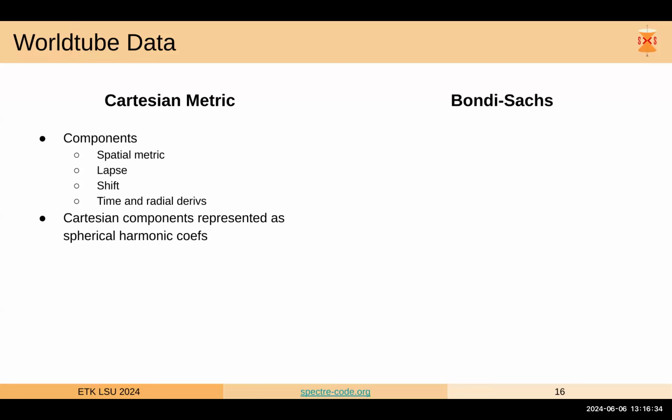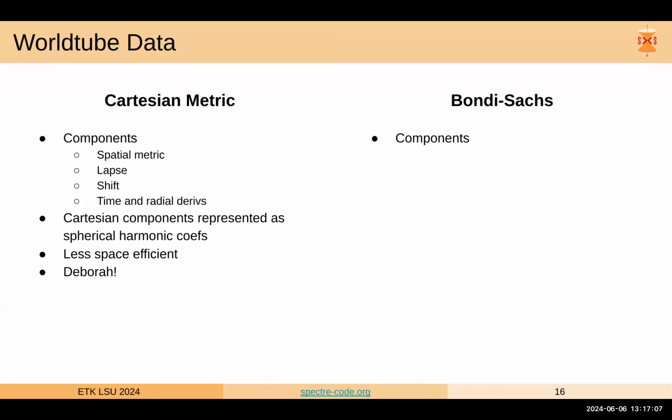All of this data, though, is represented in terms of spherical harmonic coefficients, as is necessary even for extrapolation. But like I said, this is a lot of data to dump to disk for every time slice. And you have to dump it pretty often, especially near mergers, so that you can get good temporal resolution in your runs. Deborah will actually be talking about this in a little bit, on the ETK side, for getting the simulation data into this format.